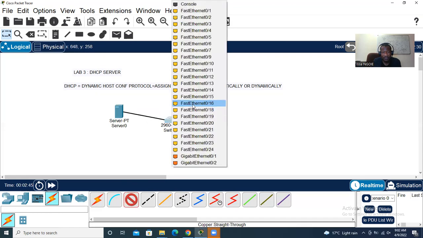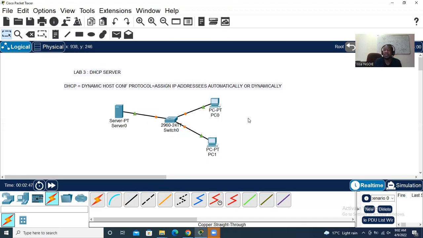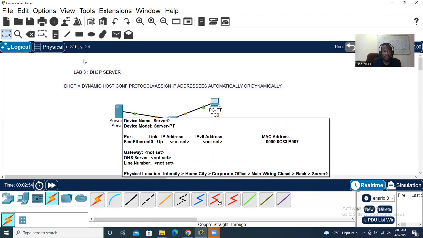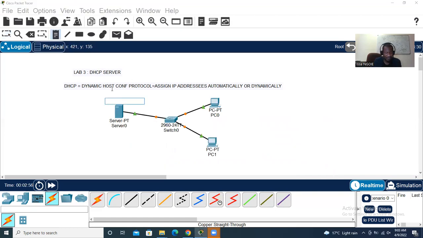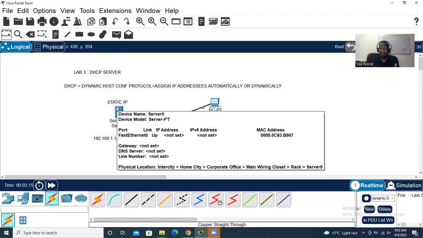This one too. Yeah. So what you must do now, this server must have a static IP. By itself, this server must have an IP address. And we can put this one for our server, right? So you have to assign your server an IP address first.